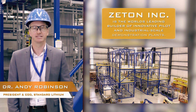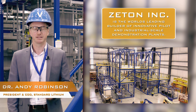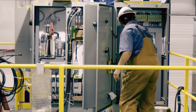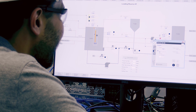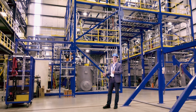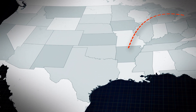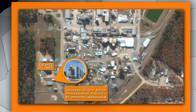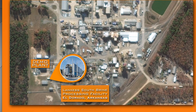What we have here behind us is our full-scale demonstration plant for lithium extraction from brine. This is the culmination of two years of work completed here in Ontario. We've gone from bench scale through to mini pilot scale, scaling up the process each time to result in what you see behind me. This will be completed within the next couple of weeks and then transported down to Arkansas, where it will be used to understand how we move from this right the way through to a commercial plant very quickly.